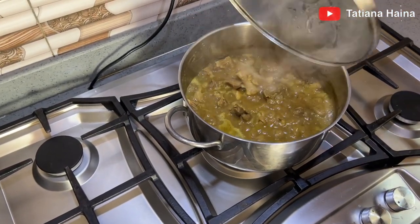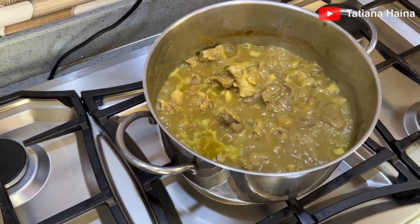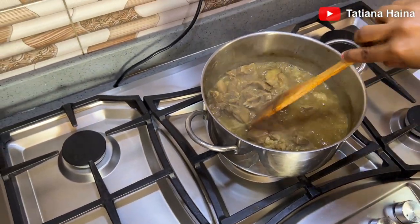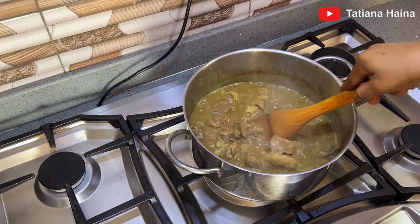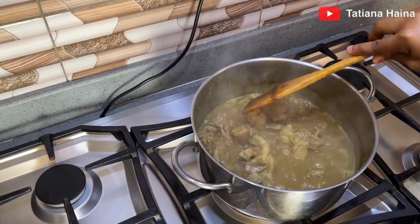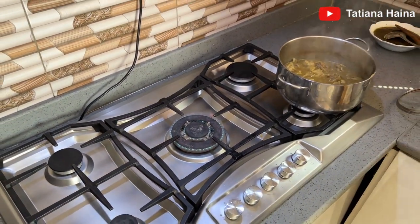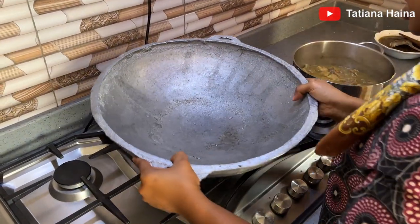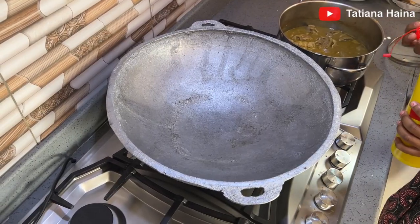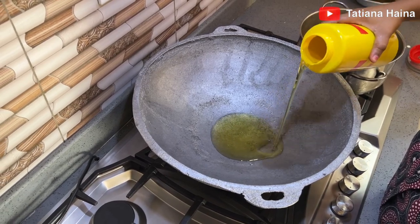So guys, it's done. It has been on for a while, the meat is very soft, so it's okay. So I'm going to fry it. I've already washed the pot, so I'm going to add in oil. This is vegetable oil.